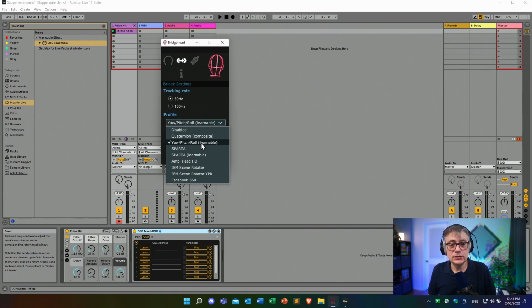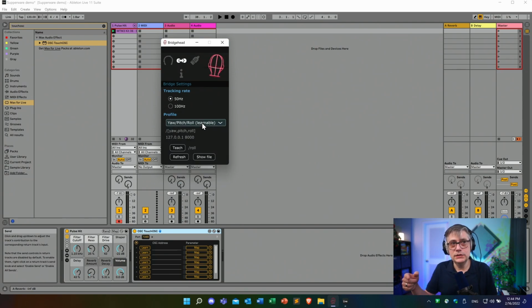And the nice thing here is also that it is learnable. That essentially means that we can isolate certain messages in order to make sure that Ableton Live actually knows which messages to listen to, so that it can learn what these messages are and connect correctly. Once we've selected yaw, pitch, and roll, we see that the port that the Bridgehead application is sending to is port 8000.